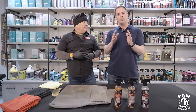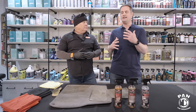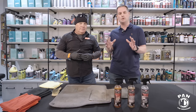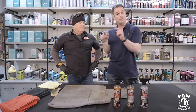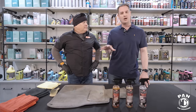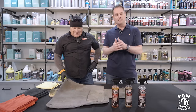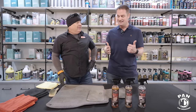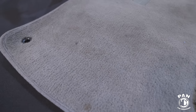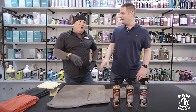Today we have a fantastic trio of carpet cleaning products. A question I often get asked is: how do you clean carpets? We never know — is it an enzyme stain, is it dirt, is it from food, is it organic or inorganic? There's a simple trio of products we're going to show, and we're going to do a demo on this disgusting, filthy carpet from one of Jason's employees at Chicago Auto Parts.